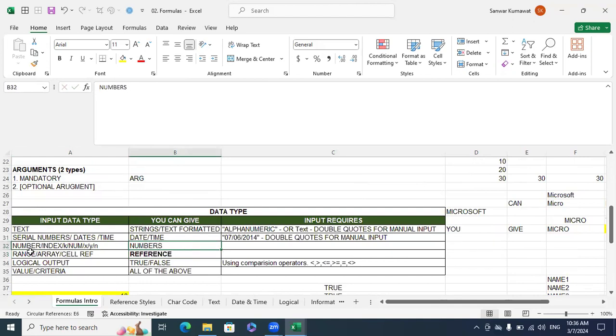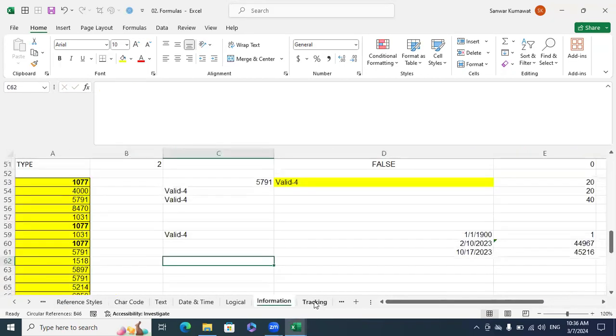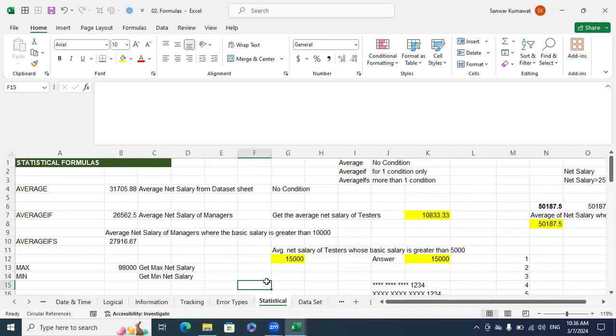If it is asking you range, array, cell reference, what can you give? Reference. That's what I did. I asked, what is array? You told me range, reference, right? Correct?